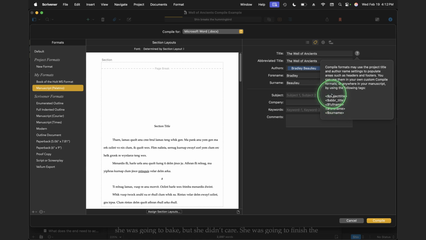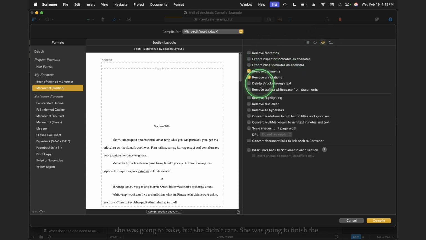So here's an example of using this data inside of the compile. Again, they're all in those angular brackets and then $1 and some string. And that tells Scrivener it's a macro of some sort and it's going to do a replacement on that. And then we have this gear icon. And so there's a bunch of different options that you can have for the compile. Again, these will persist. If you want someone to see the comments that you've added along the way, you can uncheck that and it will include those in the compile in the resulting Word doc or whatever. I'll just leave that for now because I don't usually have those. So you can look over those to get a feel for what sort of options are available and what you might want in your compiles.